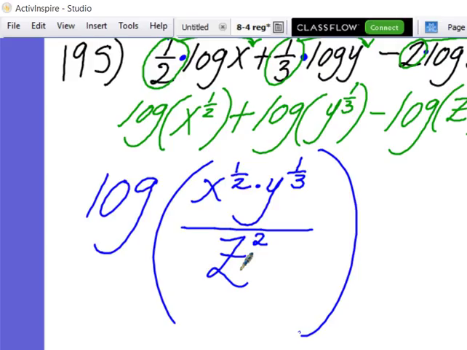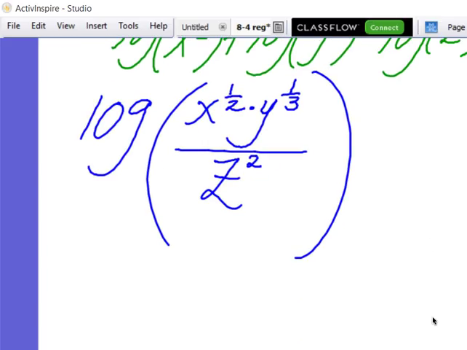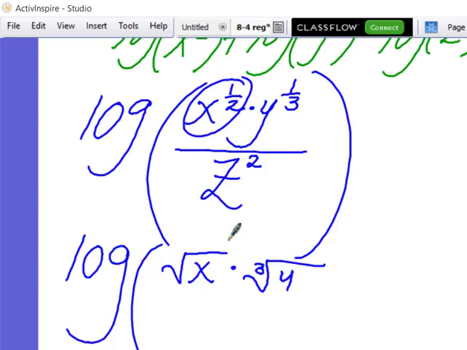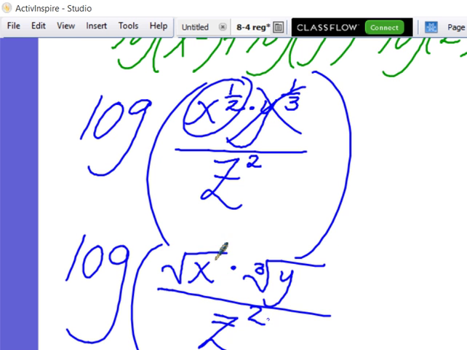Now what I want you to do is say, I know if I have fractional exponents, rational exponents, they're secretly radicals. Not so secret though. So the last step would be to take those fractional exponents and rewrite them as a radical. So we have log of the square root of x. Isn't that what this means? And then times the cube root of y to the first, I just rewrote that, divided by z squared. That is just z squared. This would be my final answer.